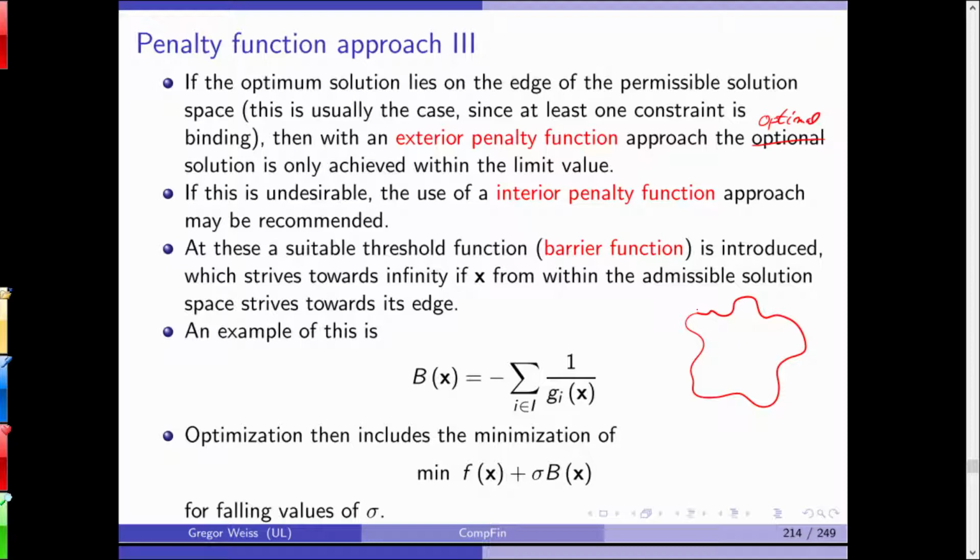The first one, an exterior penalty approach, is what? You start somewhere at a point that is not permissible, and you can see that your function is punished very strongly. And then you move into the direction of the permissible space, into the direction of the solutions at which the constraints are fulfilled. So you're reducing the punishment. An interior penalty function approach simply starts in the middle, and it sees that the solution fulfills all the constraints, and then you try to move into the direction of the edge, and you try to find a solution that still is permissible.